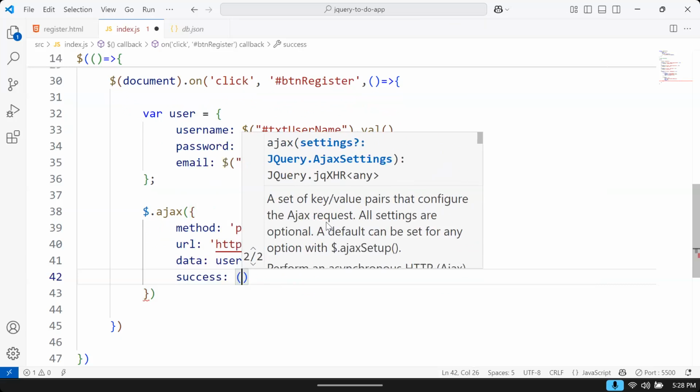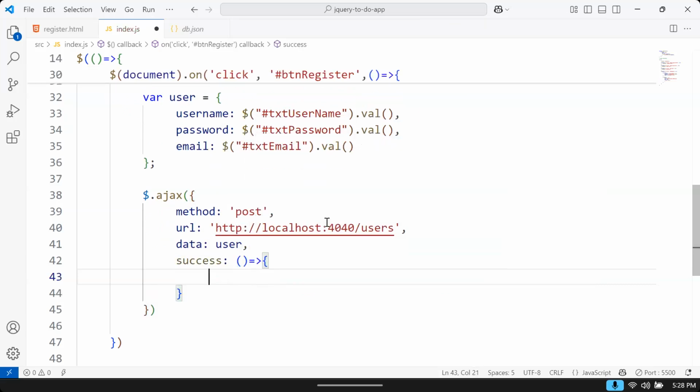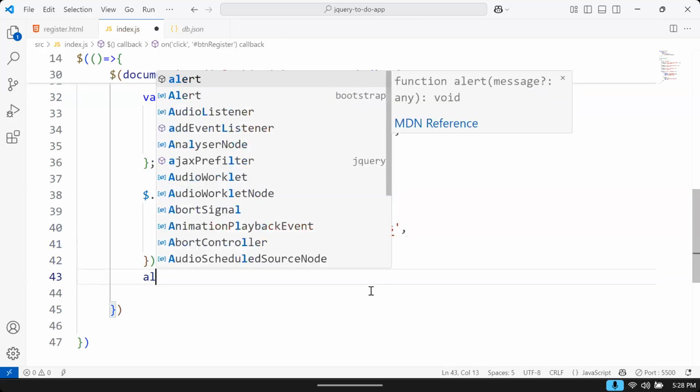Okay, we have a success. On success, what do we need to do? This is enough. No need to collect anything or show anything. What I can do is, after submitting this, for posting, this is enough. Then I will put an alert.